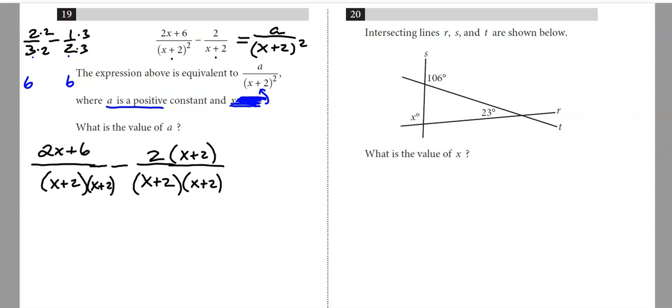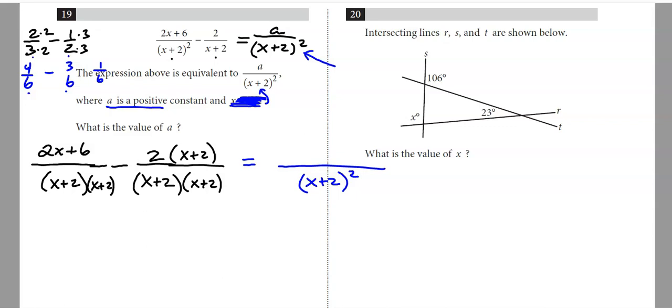Once you have it lined up, just like if I go up here and finish this top part, that would be 4/6 minus 3/6. Now I can just do 4 minus 3, and the bottoms you keep the same. So I'm going to do that here: I'm going to do the top minus each other and keep the bottom the same. To keep the bottom the same, it's just going to be x plus 2 times itself, but I'm going to write it like that so it matches. But I could have written x plus 2 times x plus 2. Here's where the tricky part is. The tricky part is this top part.